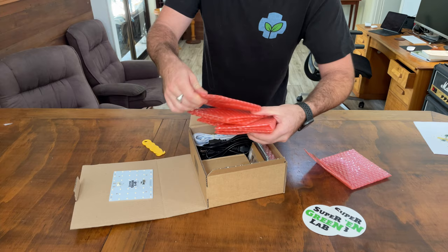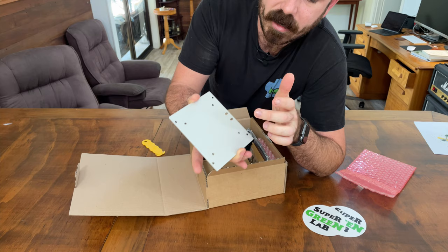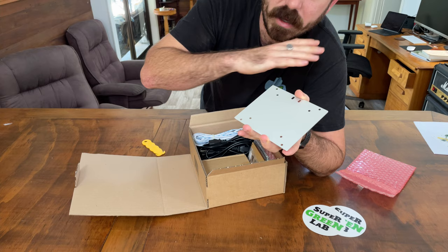The PCB here is acting as the heat sink. You could add a heat sink to these by putting some thermal paste on the back and adding an aluminium thin heat sink if you wanted. But because of the size of these and the wattage, I don't think we'll be needing a heat sink. I think the PCB itself will provide enough of a heat sink to dissipate the heat.